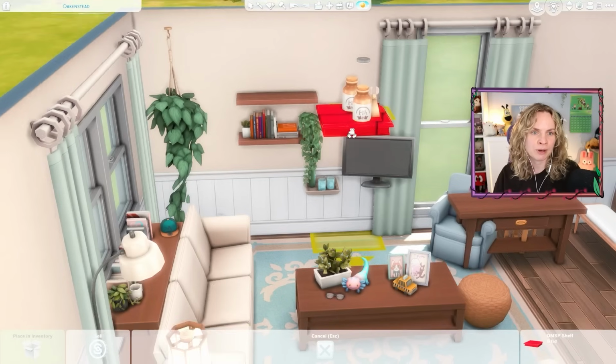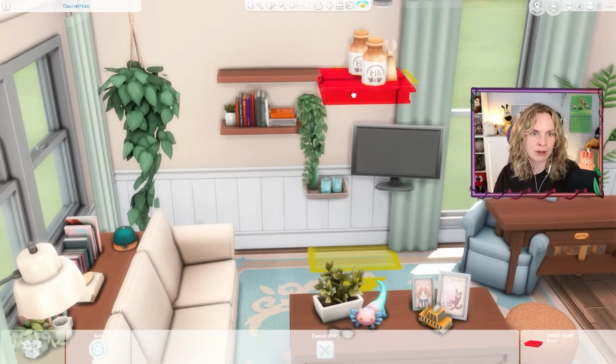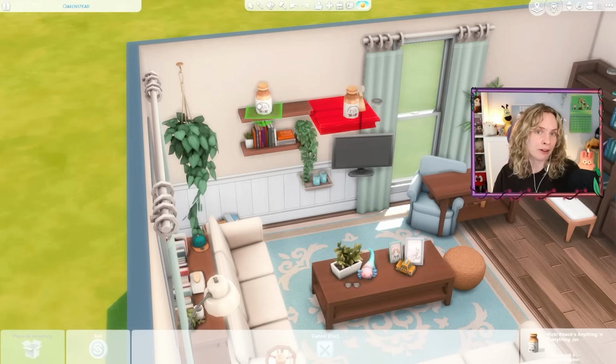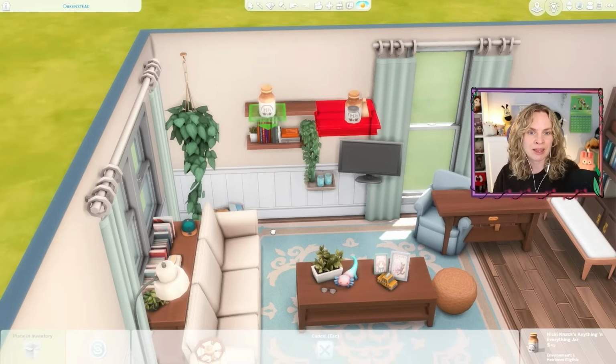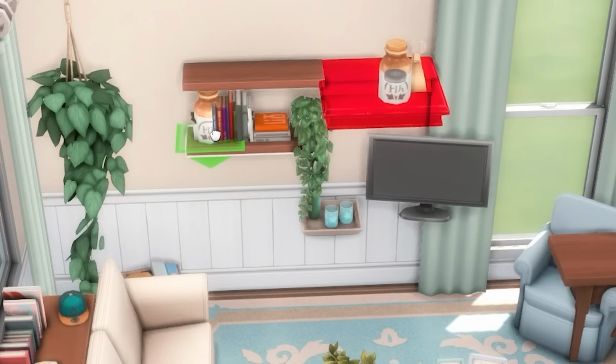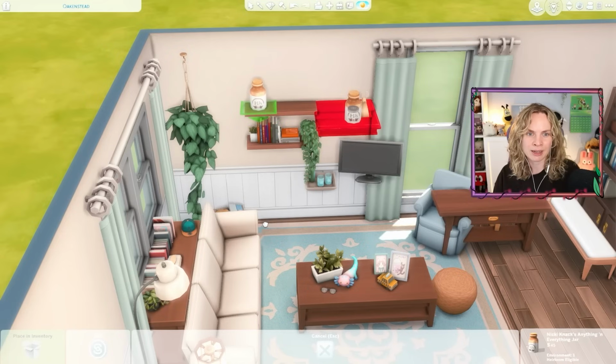Now let's move our red shelf to the other one, but this stuff actually already slots to the shelf, so we don't even have to use the red shelf for this one. You can just slot it here, grab it, hold down Alt, and then this is a little bit tricky. You're gonna want to move your mouse down a little bit, somewhere around this area, and then you could still Alt place it. But to make things easier, you could also just use the red shelf.